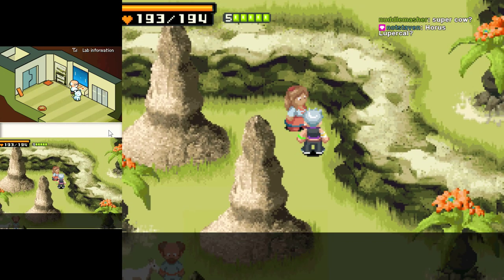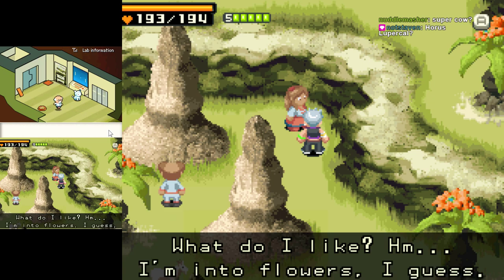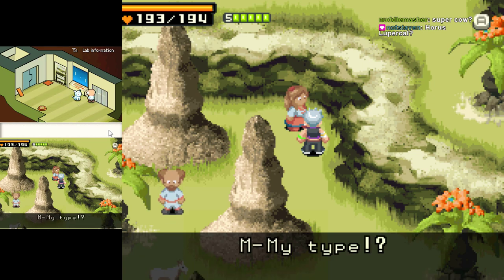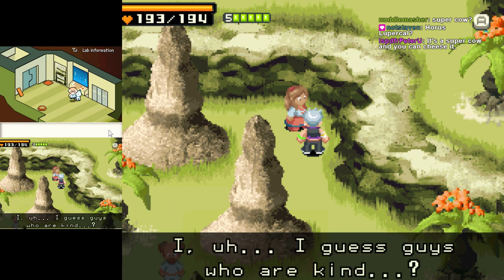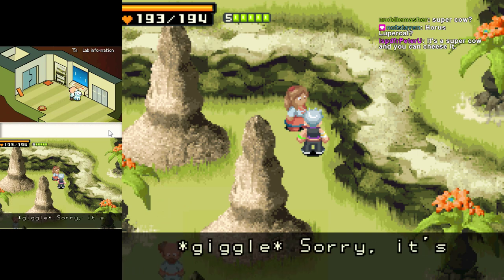I'm Amanda, nice to meet you. What's your name? Yagami, that's a cool name. What do you like? I'm into flowers, I guess. My type? Oh, somebody brave, I guess. I guess guys are kind?